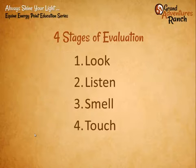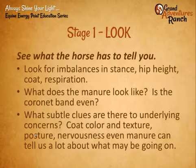And we always think of evaluation in 4 stages. We look, listen, smell, and touch. We use all 4 senses when we're evaluating a horse. I always start by standing back from the horse, taking a macro view, looking at the horse overall. Is he different on walking all the way around? Is he a different color one area or another?